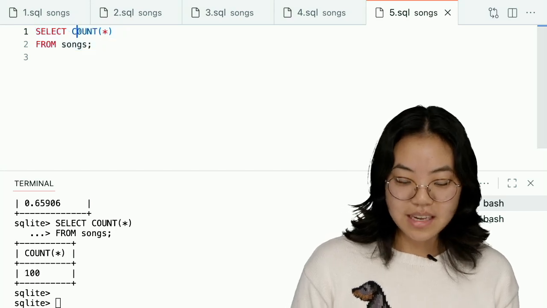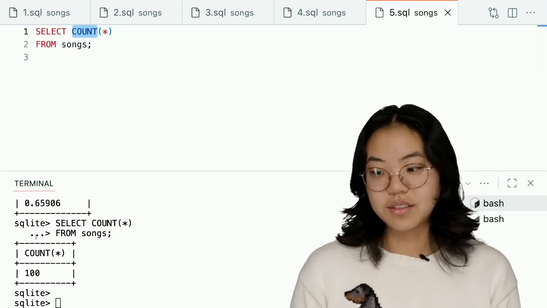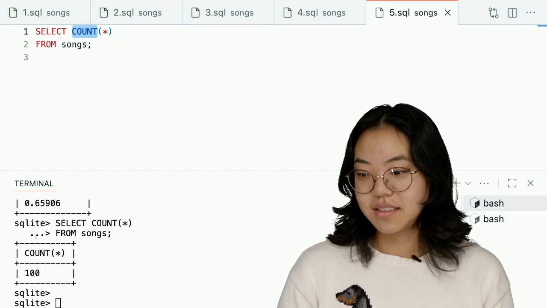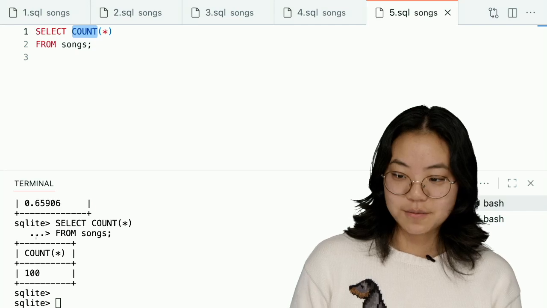So using these aggregation keywords will change the number of results that are given to us.